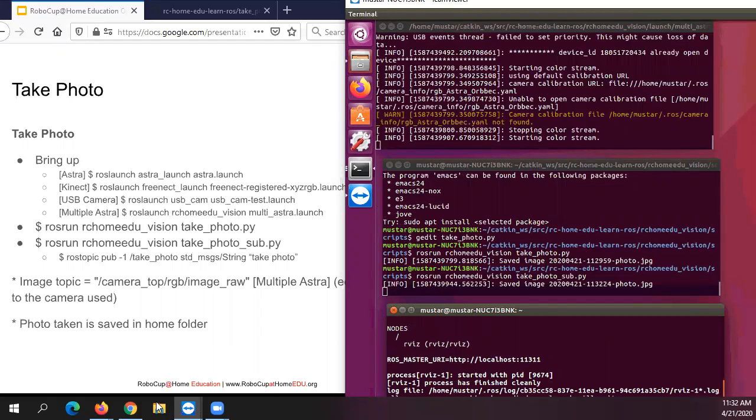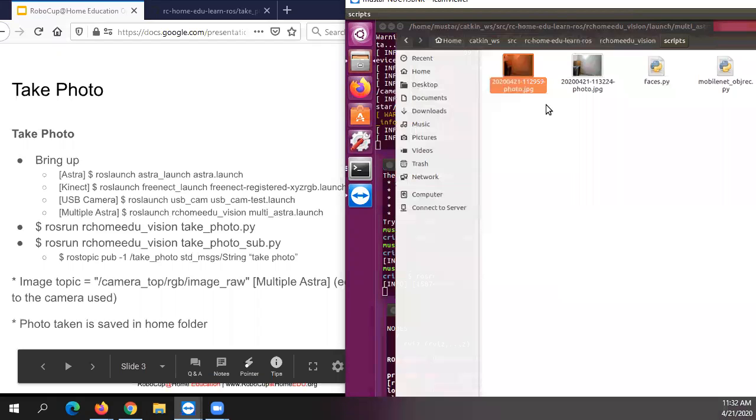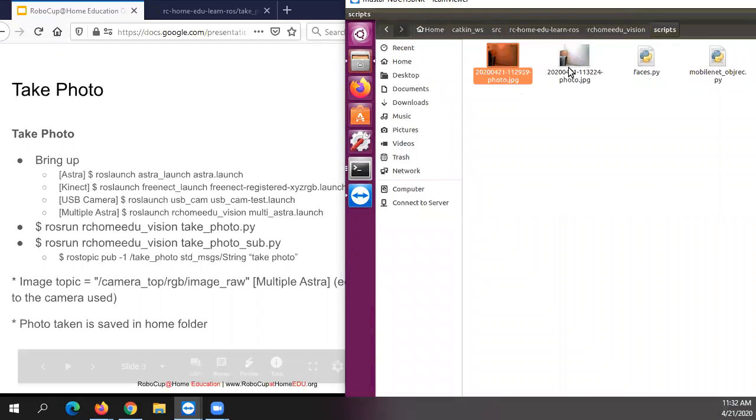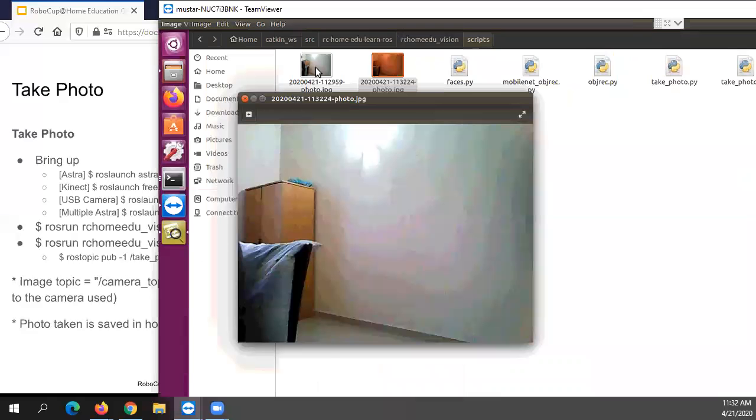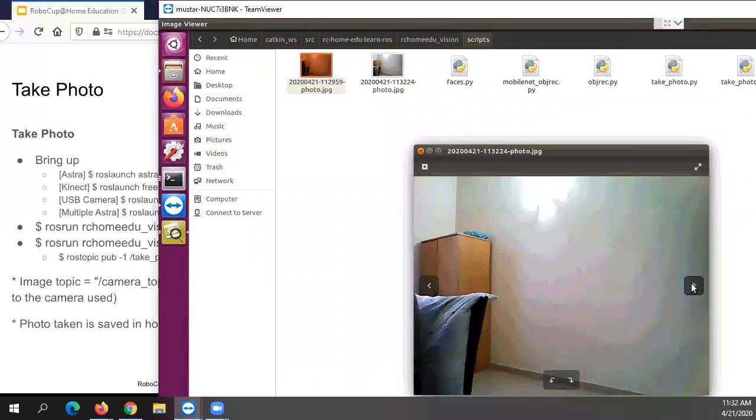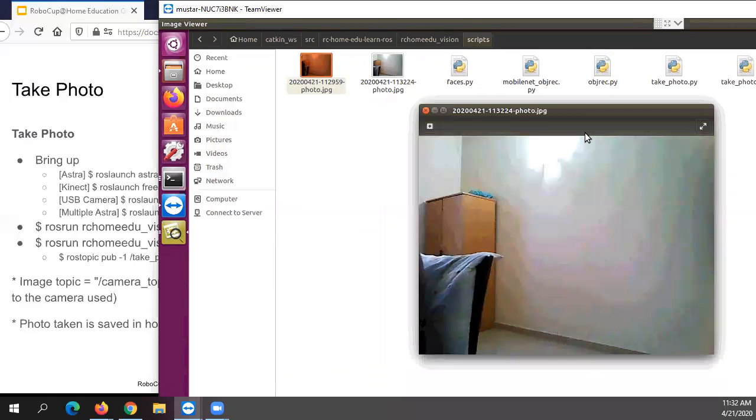it saves the image again. Now I have another one. You see? So this is another image, now this one over here, and then I have another one. This is just to make it easy, because you want a program that listens to a topic, which is over here. I create a topic called take_photo. Once you publish the take photo message, it will start to take.